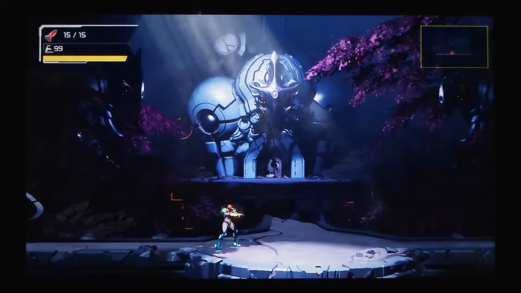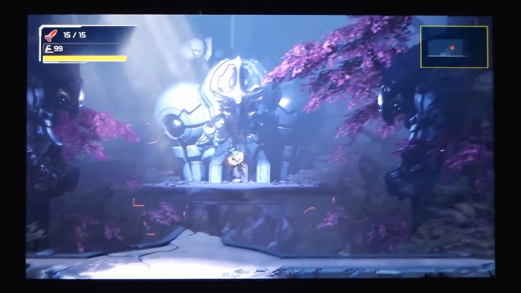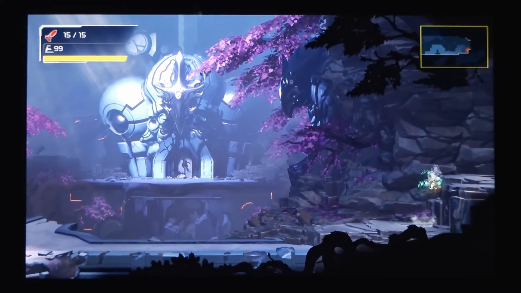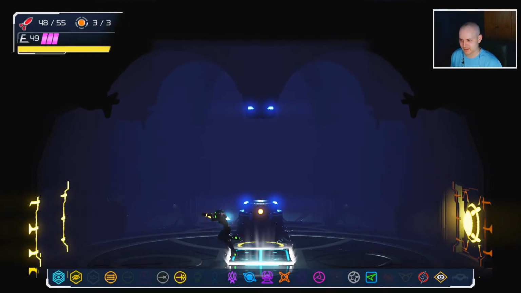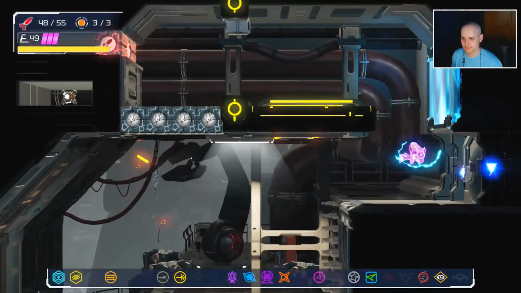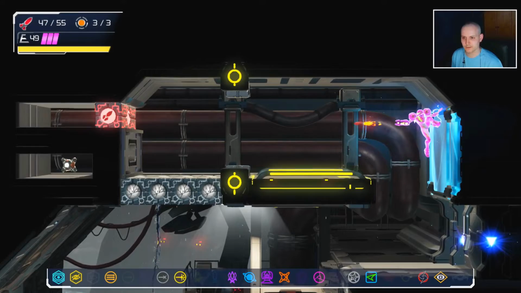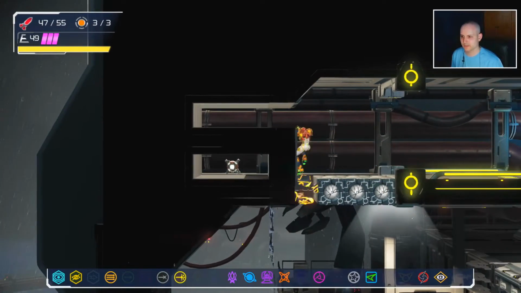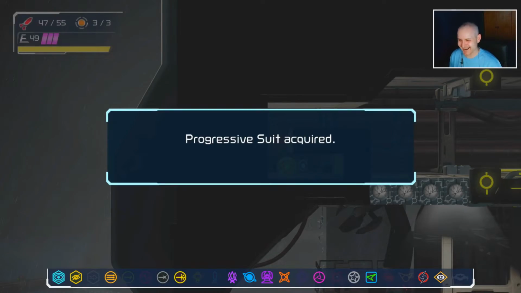Now, if you're playing a randomized version of Metroid Dread, I would hope that you understand the items are going to be in random locations, and there's always the possibility of reaching a room before you have the required item to complete the room. You may need to take another route to get to where you're going, use some minor glitches to get through, or simply backtrack and come back later. If you've not played through this game casually before, this is going to be a big challenge for you.